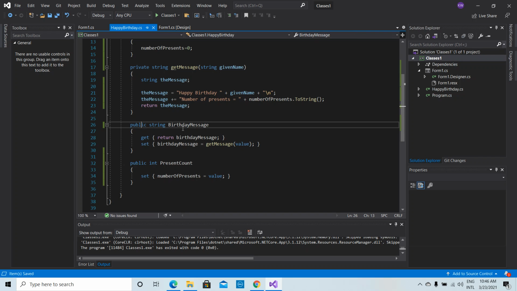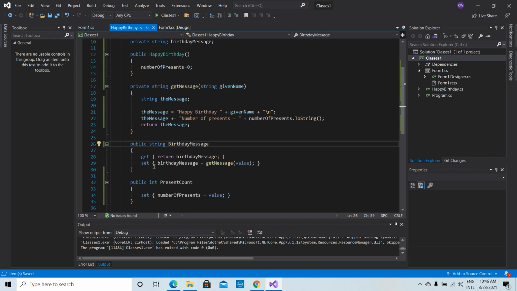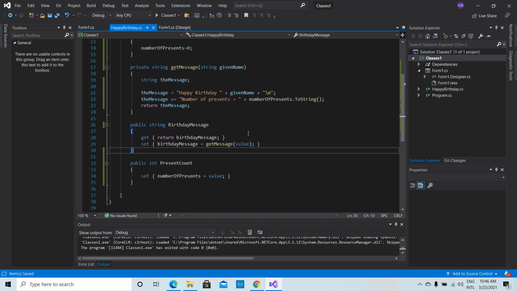Then what is this? This is a property. We can identify it since we do not have parentheses here. We can distinguish it from a method. Now we have both get and set parts. Here the purpose is to return the value of the attribute birthday message, and also to set a value.